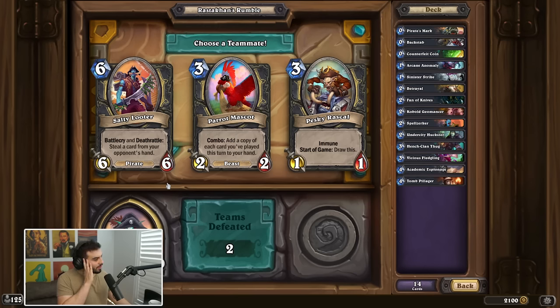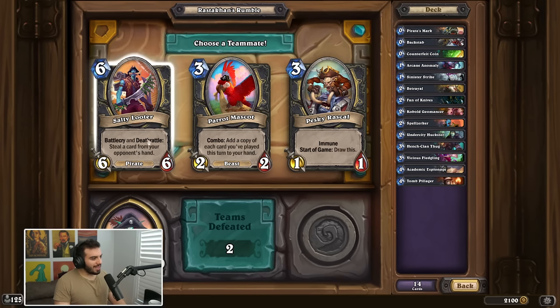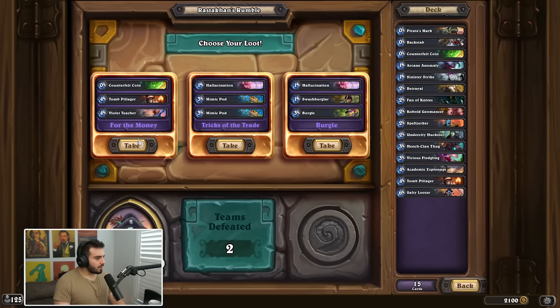Immune? Salty Looter, 6-mana, 6/6, Battlecry and Deathrattle: steal a card from your opponent's hand. Parrot Mascot, 3-mana, 2/2, Combo: add a copy of each card you played this turn. Man, these are all kind of interesting. This is a guaranteed 3-drop, but only does 1 damage. I like this one the most, I think, because we have early game. I think the late game is probably the best thing I can do here. Another Counterfeit Coin's interesting. I don't like Mimic Pod. Yeah, I'm going to take it for the money.